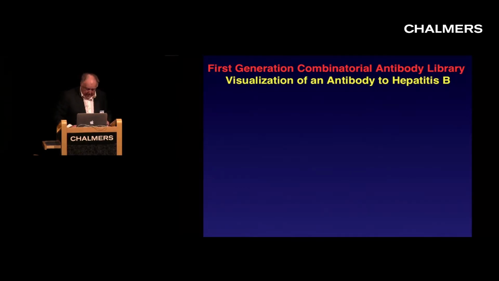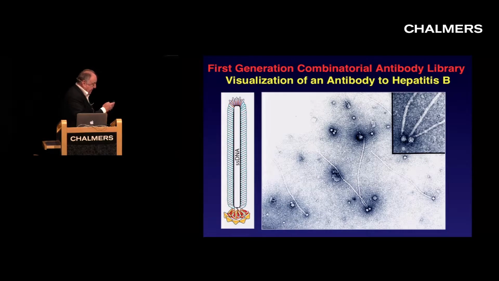And this is what it looks like. This is a selection of an antibody that binds the hepatitis B particle from a patient that was infected with hepatitis B. This is the single-stranded phage we're talking about. It's about a micron long, and it has 2,700 copies of a helical 50 amino acid long protein. The whole thing is helical. And it has on the tip the so-called gene 3 protein, and that's 5 sites, where you could put an antibody molecule if you knew how to make the construction.